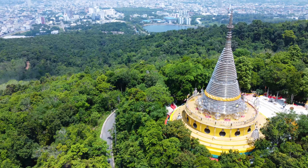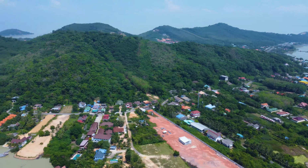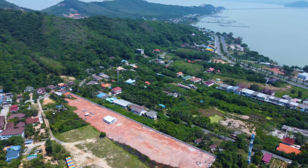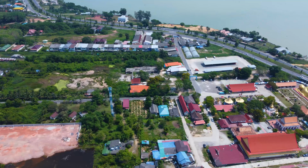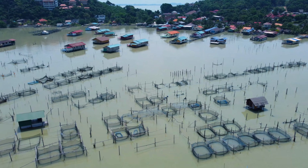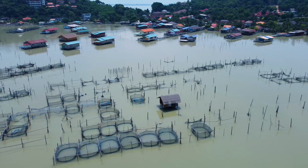Showing you some shots from the area right now. You can see Hatyai is right next to the ocean. The name of Hatyai means big beach. We are not actually on the ocean, but it is a long, thin peninsula right in this part of Songkhla. That's the name of the province. For this section of the province of Songkhla, that's actually the entire width of Thailand. So there's a wonderful wind. One of the awesome things of Hatyai is the sunshine, but also the clean air. You have that breeze blowing all the time.